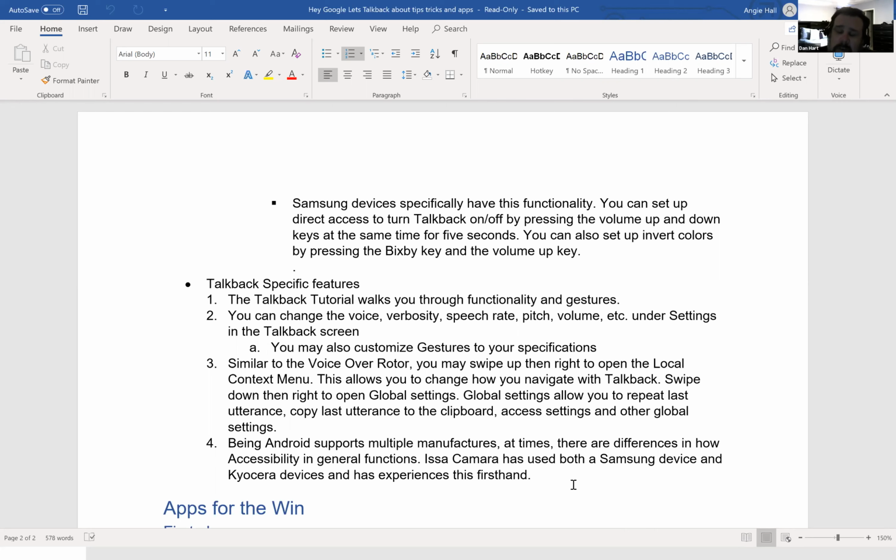Issa Kamra, our vocational services specialist, has had some very recent experiences with running two completely different devices. Issa, I'll go ahead and turn it over to you to go over maybe some of the little quirks you've seen between, I believe, a Kyocera device and a Samsung device that you've noticed some differences in. So I'll turn it over to you there, Issa.